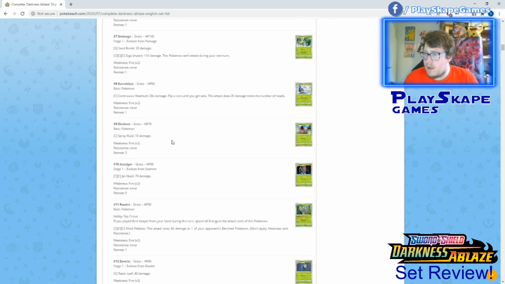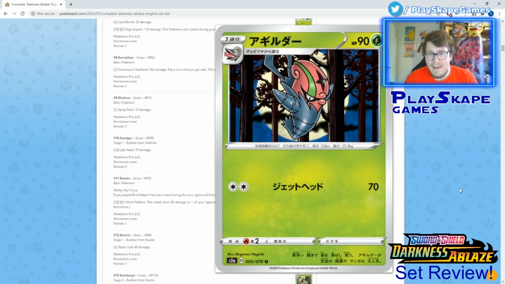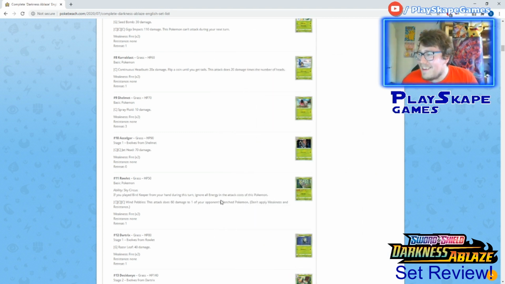So Carablast, Shelmet, nothing exciting there. I mean, let's all take a moment to appreciate how strong this card is. It's a stage 1 that's got no further evolution. It does 70 damage for a double colour synergy. Clap, clap. Next. Well done, TPCI.